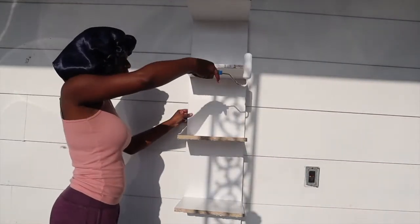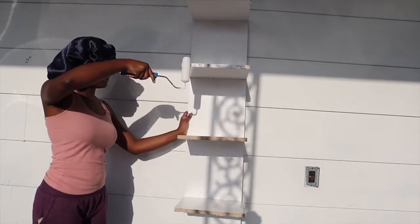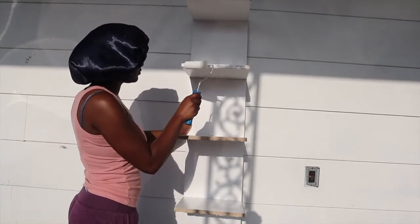We're almost done. I just wanted to cover the brown part where the wood was cut. So I'm going to use some white paint that I had left over from my dresser just to cover that part up.